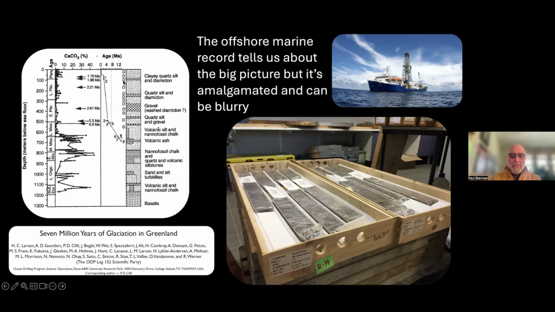And so from the dropstones, which extend down to a depth of a little over 500 meters in their core here, they could suggest that the glaciation in Greenland began about 7 million years ago, because when they first started seeing dropstones. But the question is, where were those glaciers and how big were they? Were they just coastal glaciers in East Greenland? The coring site is in East Greenland, or was this a fully extended ice sheet?